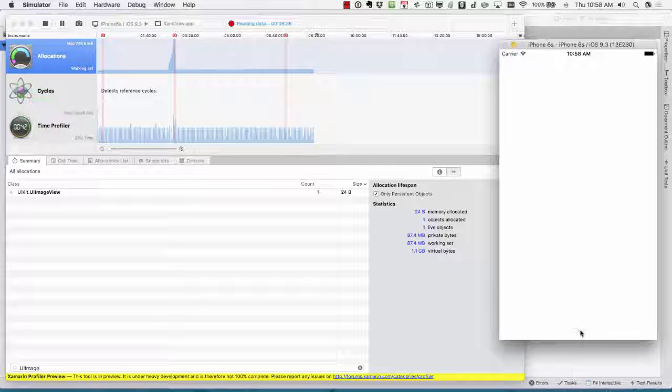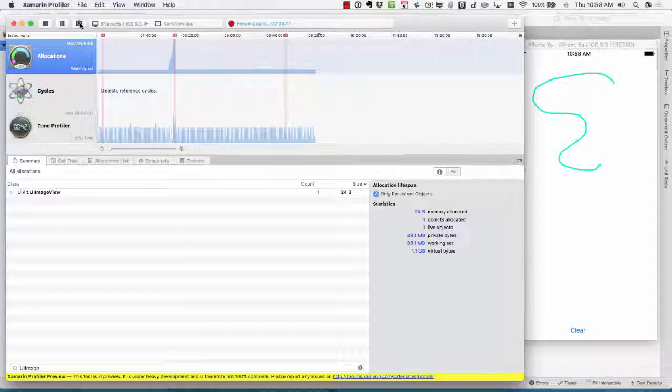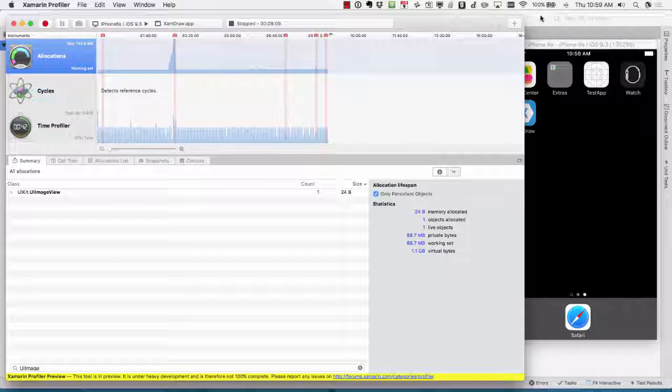Okay? And we could reproduce this if we hit clear, and then just draw another one and hit another snapshot. Notice that now we have 49 images here. And that's interesting because I only drew one line here, and so clearly this draw line is happening on every touch point. We sort of saw that in the stack trace. This is happening on touches move. So as my touch moves, we're recreating a new image every time to represent what this view is going to look like. If I do my snapshot one more time, notice all those images again go away because they're collected. So let's go look at the code and see how we can improve this particular case.